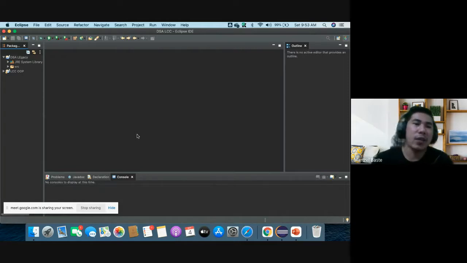So what is ADT? What is abstract data type? When we talk about abstract data type, it's a creation of a class where the attributes or the properties of a certain object are hidden from the users who are going to be using such object. Okay, so it's actually an implementation of encapsulation.